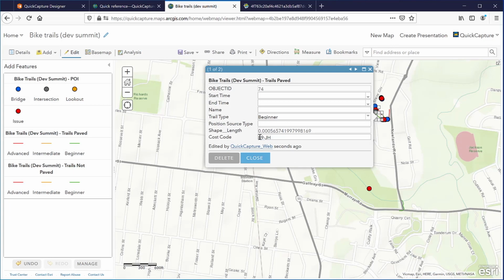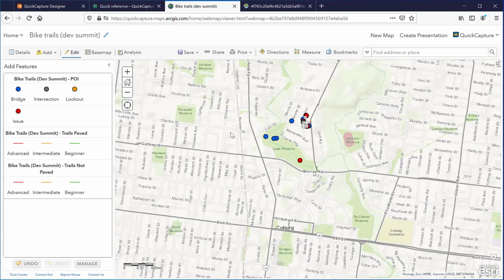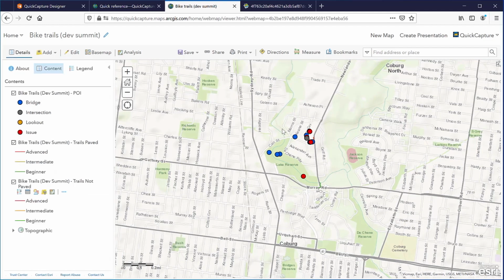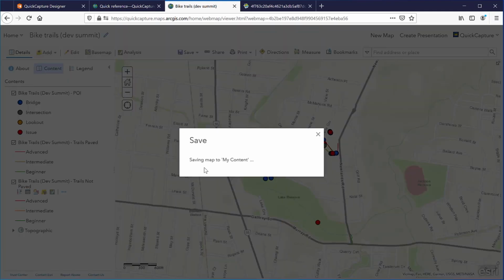Okay, and you can see cost code and initials all written to that field. The final thing I want to mention is that you've seen when we are submitting records from the mobile application, they basically disappear once uploaded. Now, to handle this, what you can do is create a web map that contains the feature layers that you're using within your project, meaning that as soon as they disappear from the device, they'll appear in the web map. To do that, all you need to do is create a web map or save one.